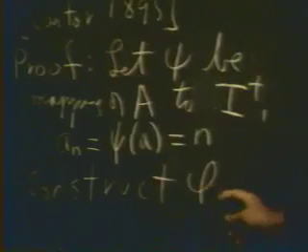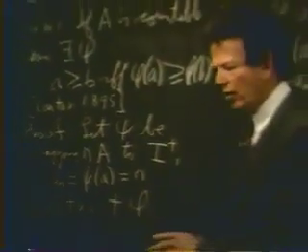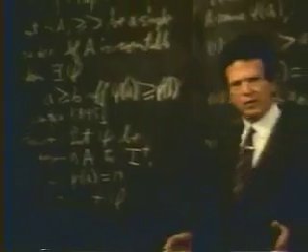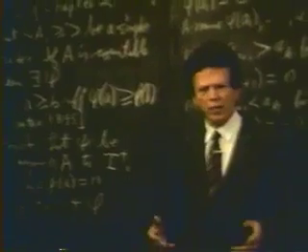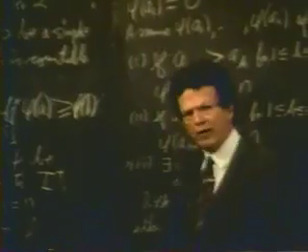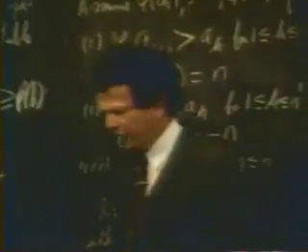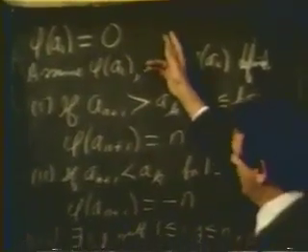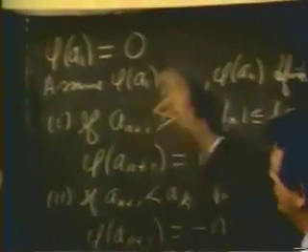Remember, in the finite case, we simply used a very simple counting procedure. Now here we don't know that we even have a first element. The countable ordering could be such that there is no first element and no last element. For example, the rationals are countable and have no first element or last element, or the full set of integers is countable but has no first element or last element under the standard ordering. What we must do then is, with a little more care, define by induction the function phi.